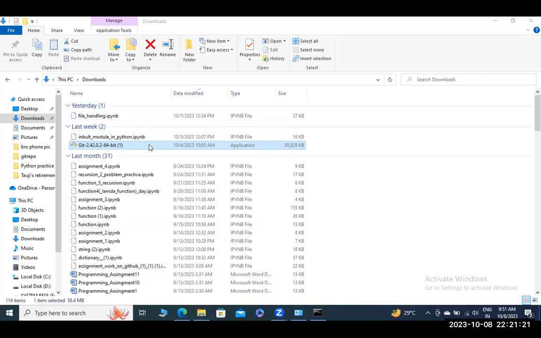Now are you able to see my screen or not? Yes, I am able to see your download folder, but I am not able to see the Git installation process. I want to see the Git installation process. First, I have to reply to this: do you want to allow this app to make changes to your device? Yes or no? Yes.